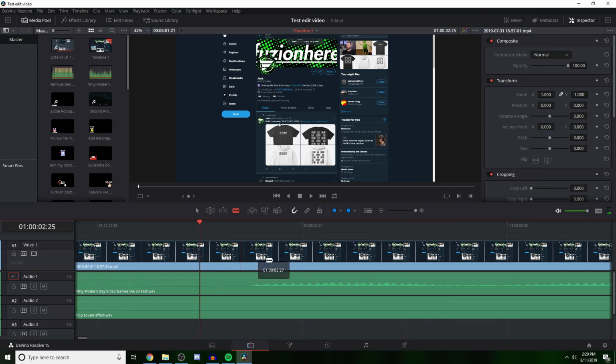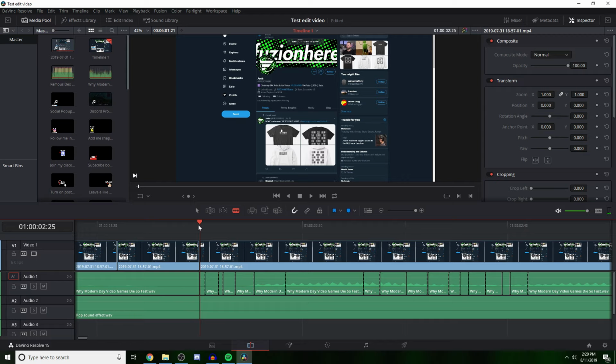And by the way, with the actual razor tool, it locks on to everything. If you want to turn that off, my keybind for it is N, or it's this little magnet tool right here. So when I hit N, now I no longer am locking to things. So I can make a million edits here, versus when I'm on the locked version, yeah, I can make a million edits, but if I come around here, you see how it's locking on? See that? It can get pretty annoying because I want to make a cut here. I can't because it's locking on to my little red bar here that I scroll with.